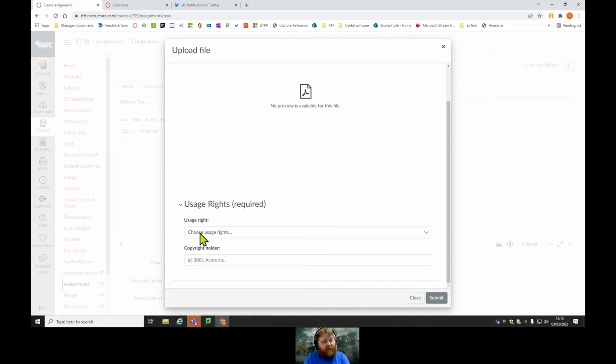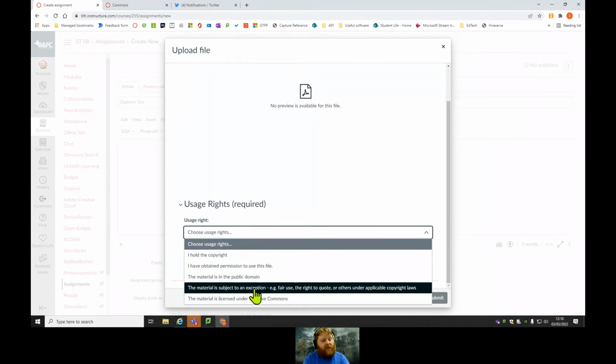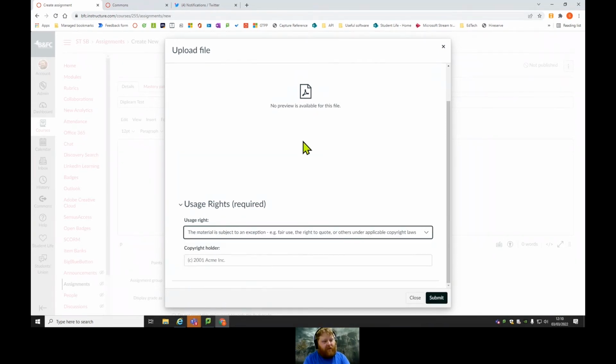When we put the file in, it asks you about usage rights. So do I have the rights to share this? It is something that either I hold the copyright to, or is it under Creative Commons? Is it fair use? Things like that. So I'll put it in fair use for this one. And who holds the copyright? You don't have to put that in. But this is something that we've turned on to try and make staff have a think about. If they're sharing a file, do they have the rights to hold that or not? Do they have the rights to be sharing it in this public domain with their students or not? It's just making people think before they put things in.